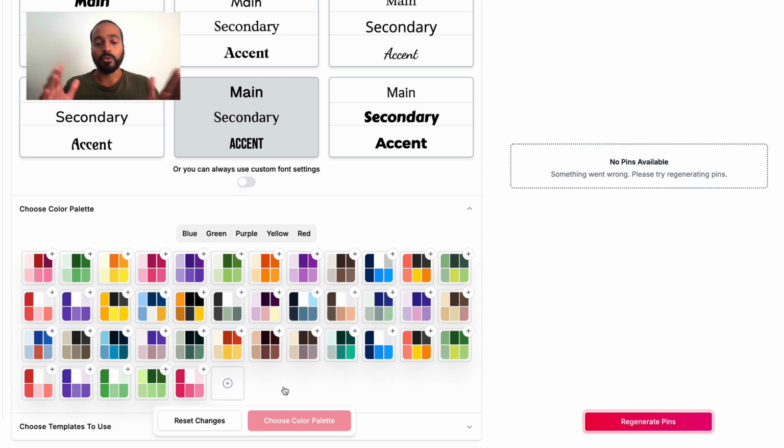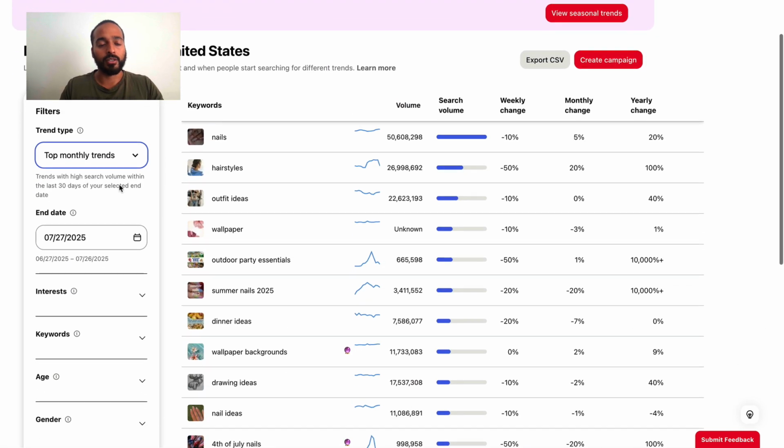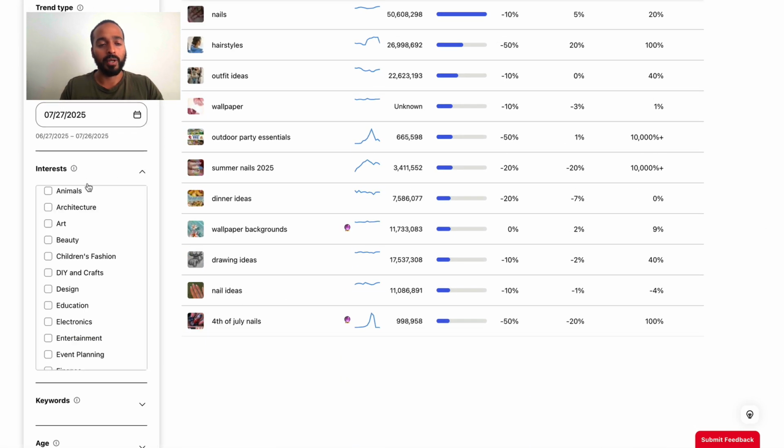on Pinterest. And like always, guys, if there's an issue, just go to your competition research and see what they're doing. So let's take a look at some of the home decor keywords again, and I'll look at some of the colors they're using and we'll follow suit. So I'm back in Pinterest Trends. I've gone to monthly search volume here, and I will also put in my interest.